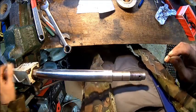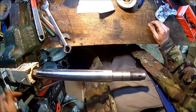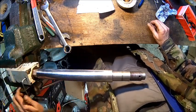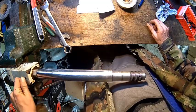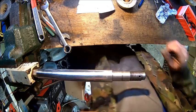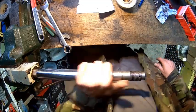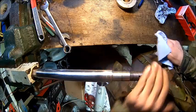So just we tighten it up. We didn't put any Loctite in. Just get it nice and tight, not too much, because it actually distorts the thread. So let's get that clean here and then blow everything out.